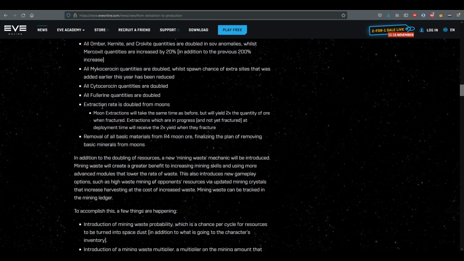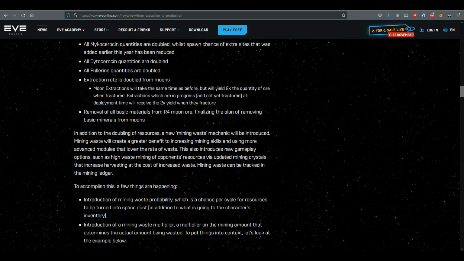So everything is basically being doubled. Extraction rate is doubled from moons. So now when you do moon pulls, it'll take the same time as before, but we'll yield twice the quantity of ore when fractured. Extractions which are in progress and not yet fractured at deployment time will receive x2 yield when they fracture.